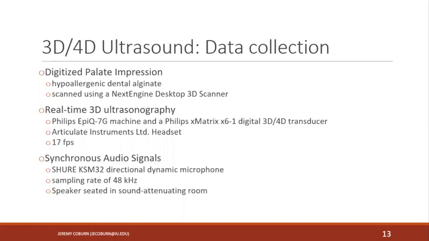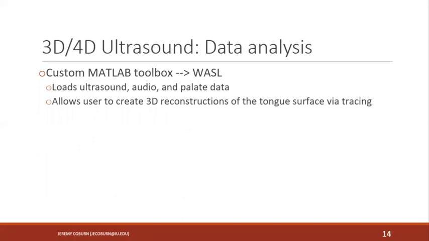And then we use that palate impression and scan it using a NextEngine desktop 3D scanner to digitize it and be able to put it within the computer system. We then use real-time 3D ultrasonography using a Philips ultrasound machine and a 3D, 4D transducer, and we secure the transducer to the participant's head using an Articulate Instruments Limited headset in order to reduce movement of the transducer during speech production. For this specific project, based on the way that we set the parameters for the machine in order to maximize its output, we were able to obtain a frame rate of 17 frames per second for this specific project, though on past projects that I've worked on, also on Zulu for example, we were able to get some quicker frame rates up to 23 frames per second. But we had to sacrifice the spatial resolution. And so for this one where we wanted to have as much as possible, we increased the frame rates by, or decreased the frame rates by increasing the spatial resolution. And at the same time as collecting the articulatory data using the ultrasound, we also collected acoustic data using a synchronous audio signal collection using a microphone, and the speaker was seated in a sound-attenuating room at the time.